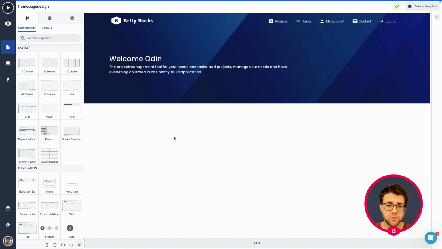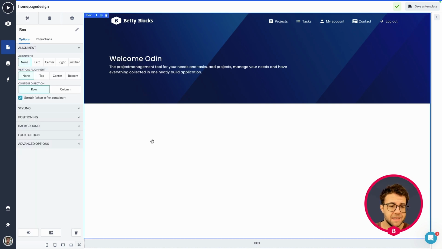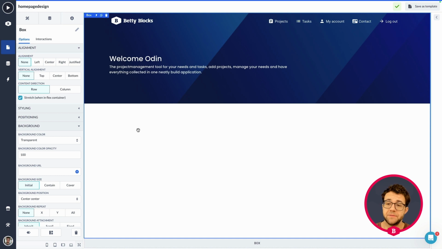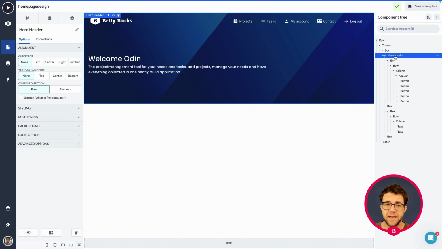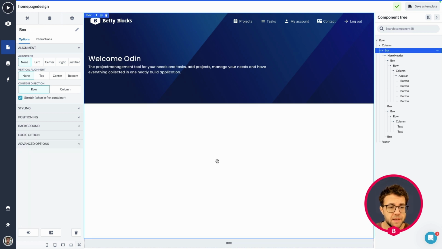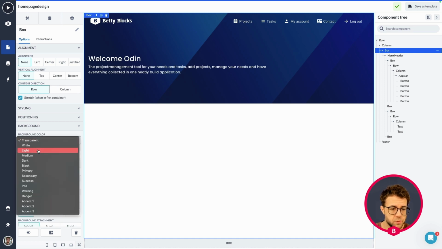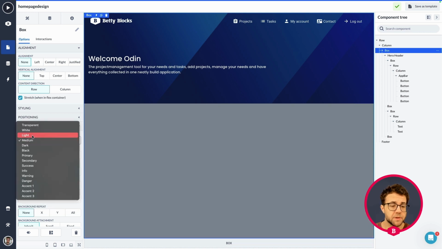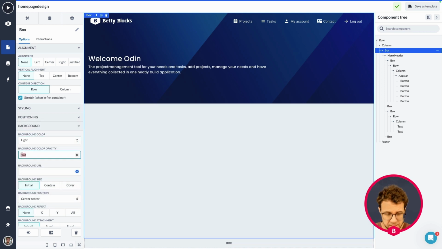To create a little bit of contrast between the background and our hero image, I'm going to change the color of the background of the main box. We can do this by clicking on the box that is above our hero header. You can also click on the header, then move upward to its parent box. Here in the background, we're going to change it to, let's see, white. No, that is the same. Medium. Yeah, might be a little too much. So we're going for light. And with light, I'm going to change the opacity to 50% so that it is between lightish gray and whitish. As you can see, the difference between the box background and the box that we have down here is the difference that we want to create.